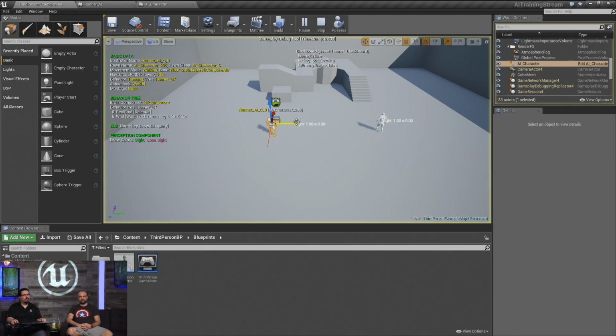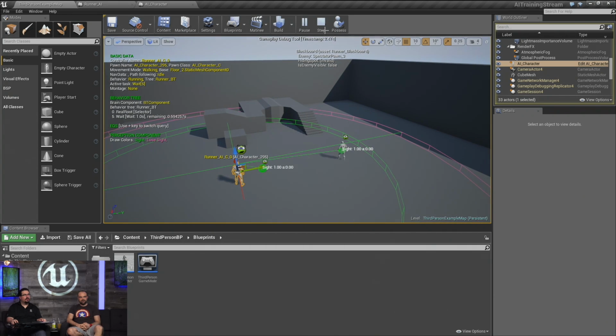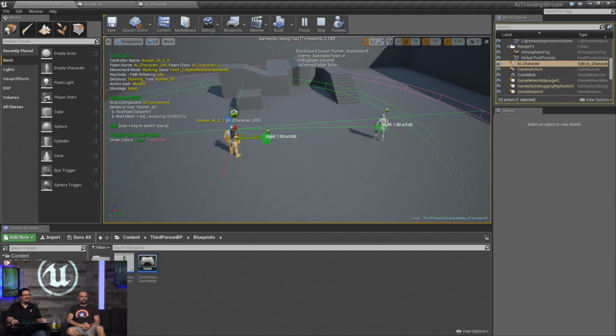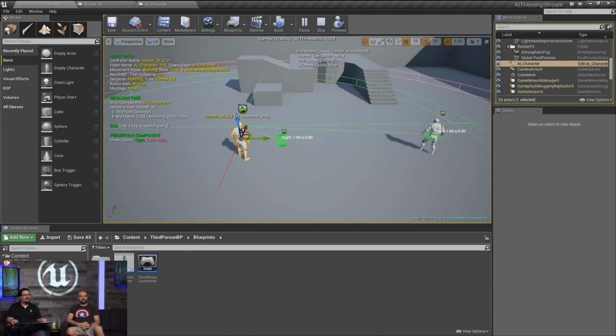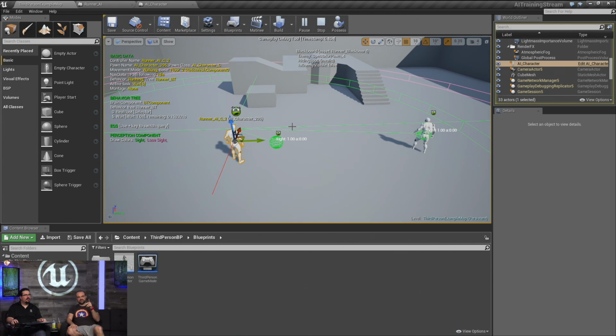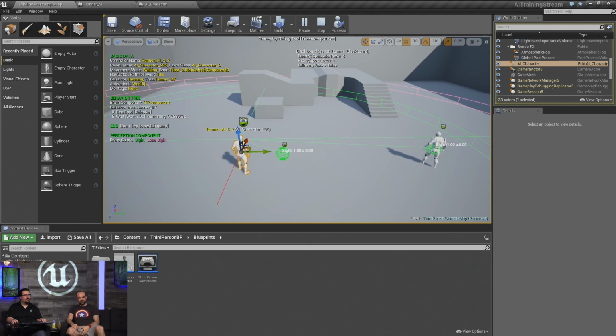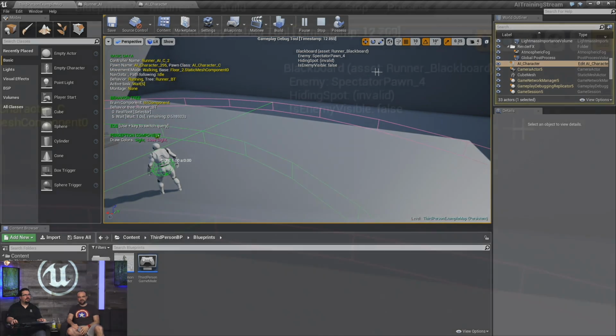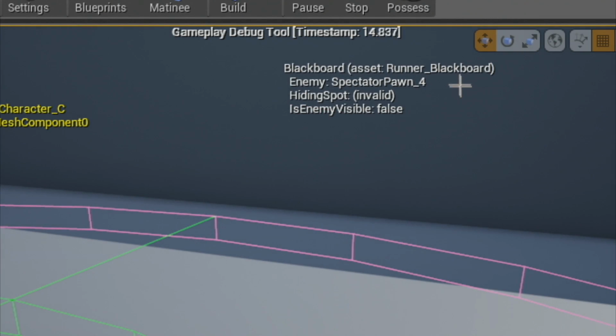And we can use the regular mode. Oh, okay. Wait, you're too fast. I'm sorry. Wait, okay. It's not really visible, but at the center of the screen, at the top, there's a snapshot of the Blackboard. You can see here, enemy is set. As I suspected, it's the spectator pawn, the thing at the center that the AI is seeing as well.